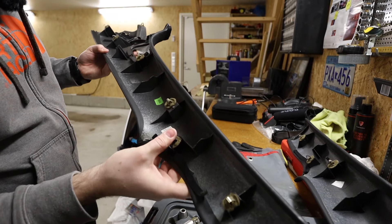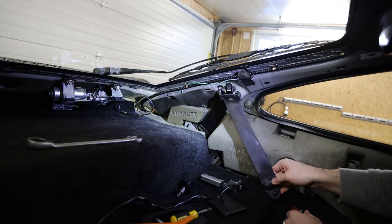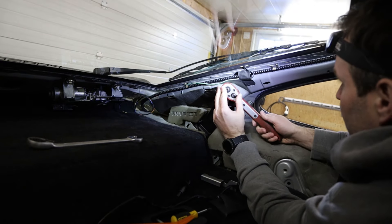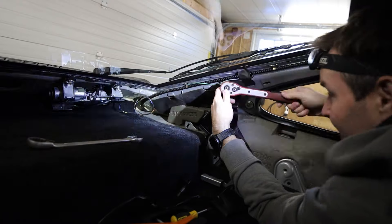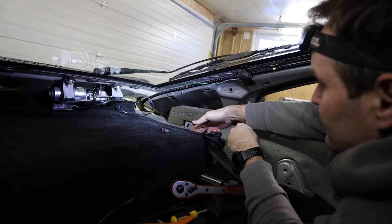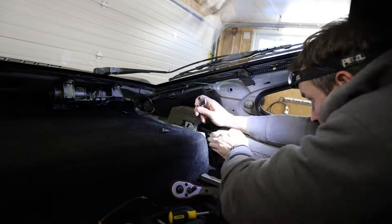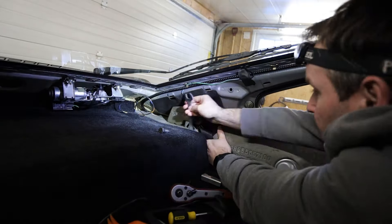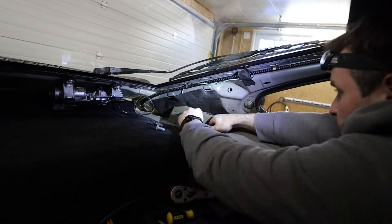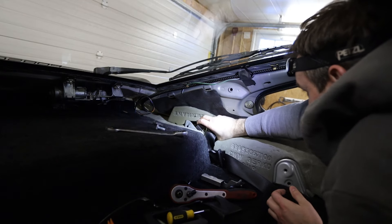Put this back in place and it feels pretty sturdy. Now that the panel is fixed, the only thing left to do to get out this rear belt is to take out the last two bolts. The last one is kind of hidden beneath the foam here so it's kind of hard to see. Then this belt is kind of slotted into a groove here so you just slide it out.